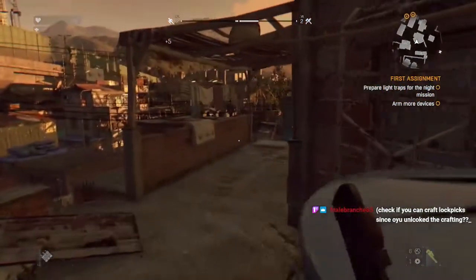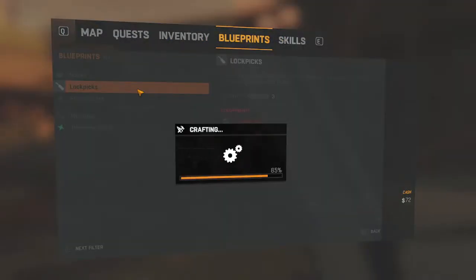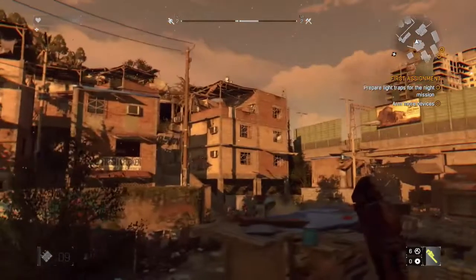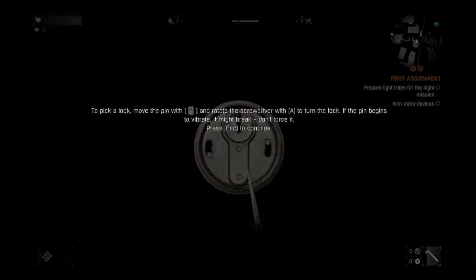Oh, yeah, good thinking. Crafting, blueprints. Lockpicks 1, yes! Branch, good thinking. As usual, I overlooked that. So, let's get back to there. Maybe I just haven't unlocked it yet.